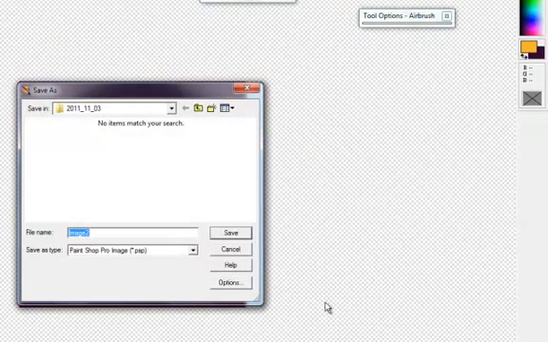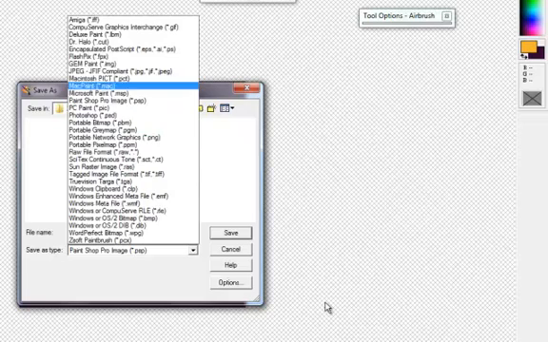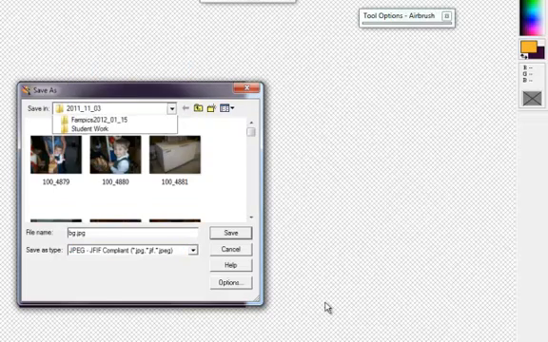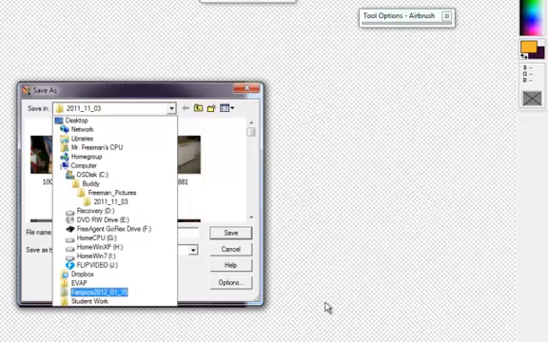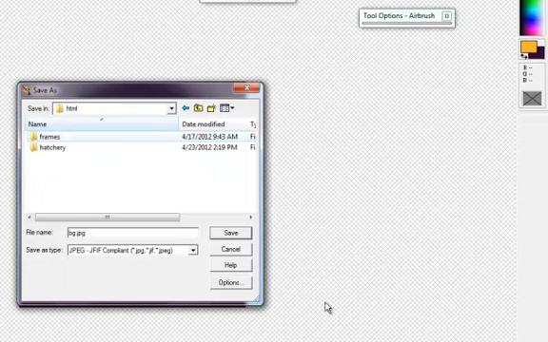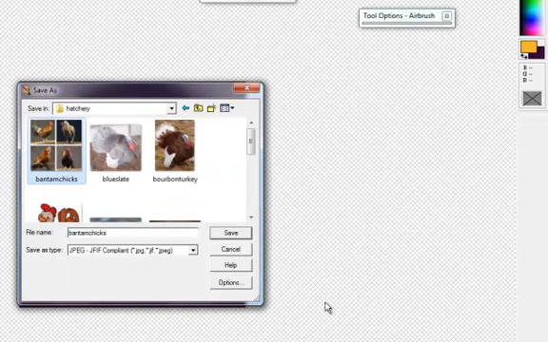What I'll do is go to File, Save As, and I'm going to save this as BG for background. We'll save it as a JPEG. I'm going to go to Student Work, HTML, Factory, and save it as BG, JPEG.